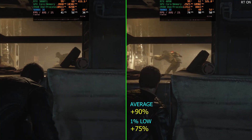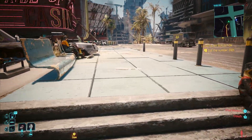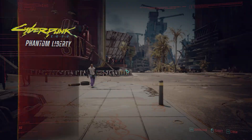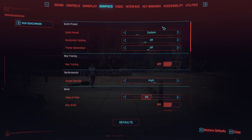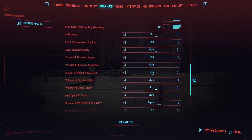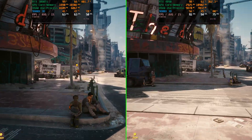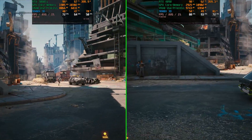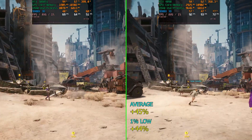Now let's take a look at a timeless classic — Cyberpunk 2077. We'll run three benchmarks of this game. Starting with 1440p native resolution, no ray tracing or path tracing, every other graphical setting maxed out — psycho, as high as they go. For the benchmark run, I ran across the Phantom Liberty starting area during the daytime. The advantage wasn't massive — the 4090 was 45% faster on average FPS and 44% faster on the 1% lows. That's still really, really good.